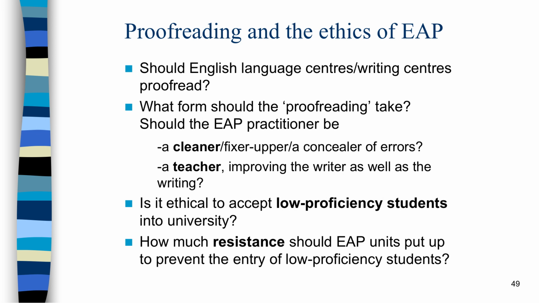If we're involved in an English language teaching centre or a writing centre, what should our policy be towards proofreading? Should we be doing it? Should we not be doing it? If we do decide to do it, what form should it take? Should we just be a cleaner or a fixer-upper? Or should we be trying to improve the writers as well as the writing? What do we do about low proficiency students entering university? Do we condone it? Do we resist it? This is surely a form of critical EAP.